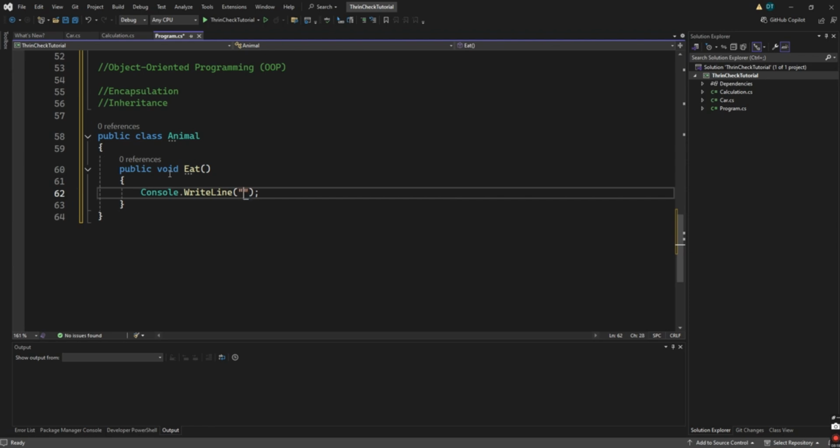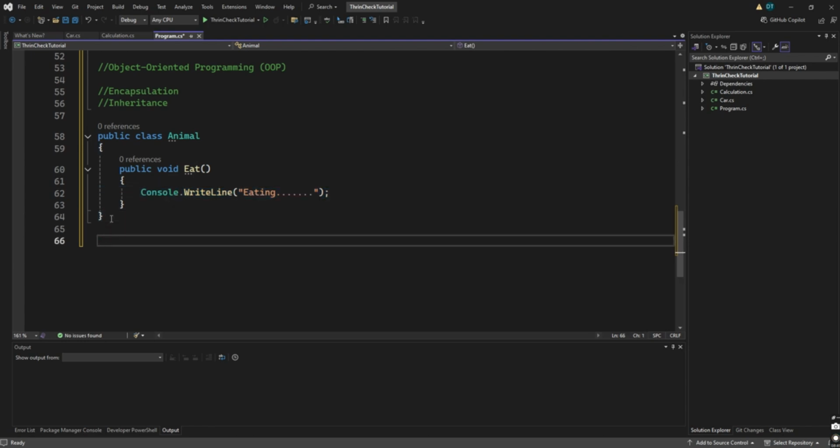Then we write "eating". So this is a method called eat in animal, and it prints "eating".